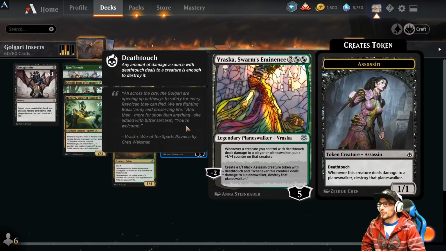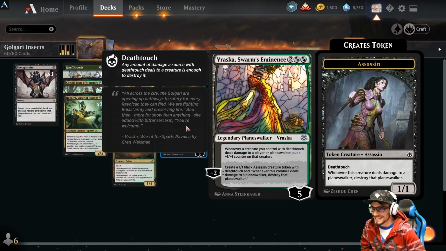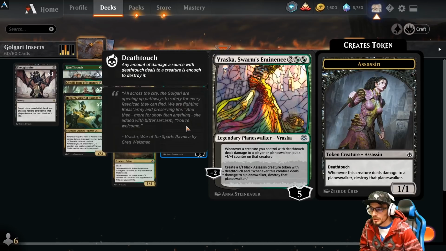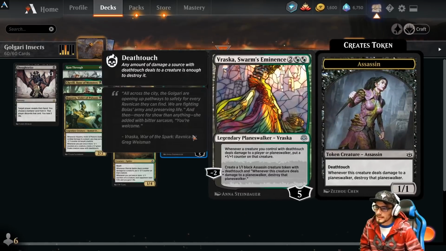2 copies of Vraska's Swarm's Eminence. This is a 5 loyalty planeswalker that comes in with a static ability of whenever a creature you control with Death Touch deals damage to a player or planeswalker, put a +1/+1 counter on that creature. -2, create a 1/1 black assassin creature token with Death Touch, and whenever this creature deals damage to a planeswalker, destroy that planeswalker. So the tokens have a similar effect as the Blightfang, and typically with the Death Touch they would have them organically.